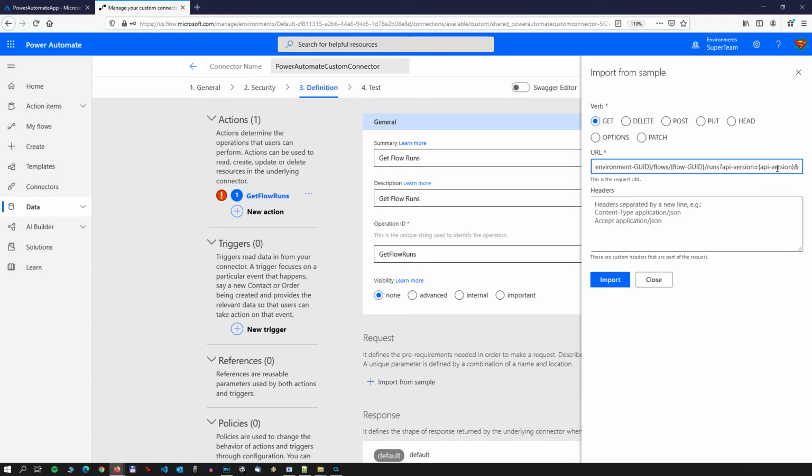and the one important parameter that I want to add is the filter. Okay, so to add a filter parameter, we're just gonna put $filter equals and then filter query.